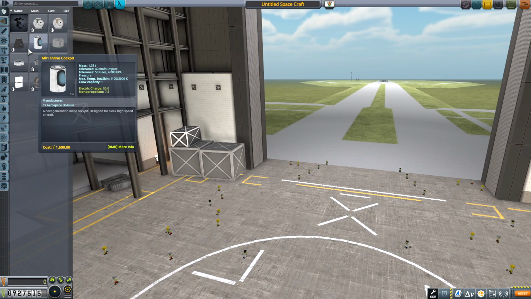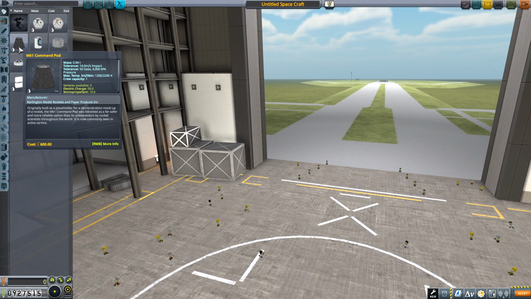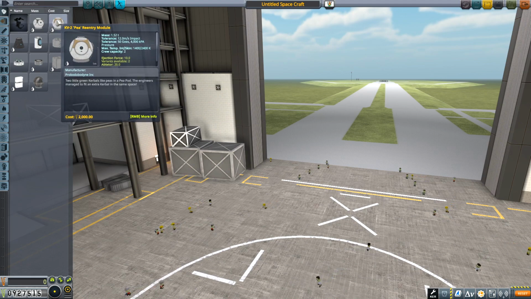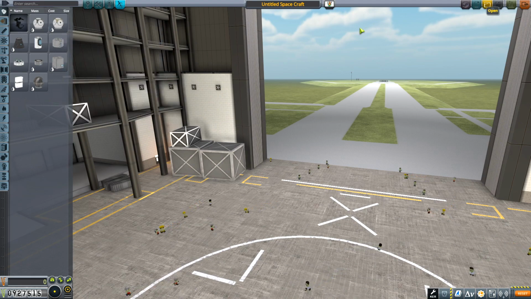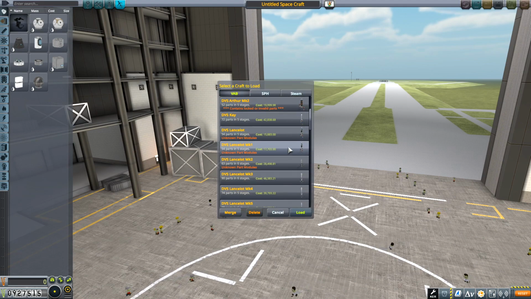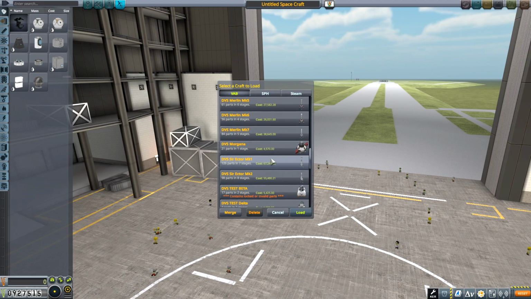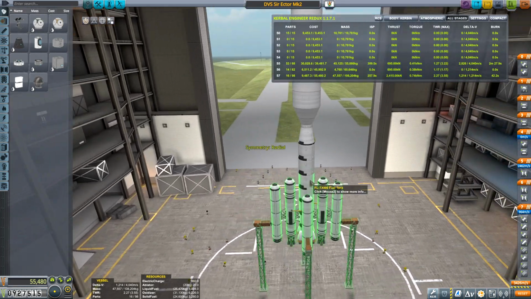Okay. So, we now have the command pod, which only carries 1 Kerbal. So, that will be good if we're taking 1 Kerbal somewhere. We'll be taking 2 Kerbals up for this mission, the engineer and a pilot. So, I think I will still use the last thing we took to the moon, which will be the Sir Ector.